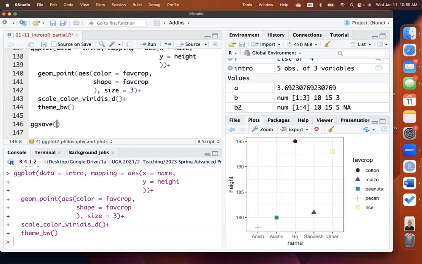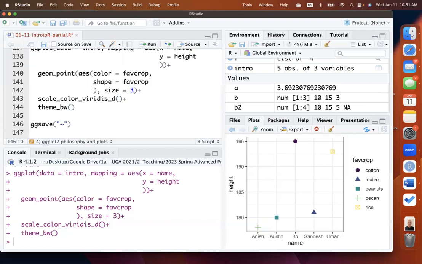And we have to give it a path for where we want this to be saved. That path we have to give within quotation marks, so we can open and close quotation marks. At least on a Mac, I'm going to show you how that's done on a Mac. You can try on a PC. If it doesn't work, tell me and we'll try to see what's going on. This symbol is called tilde.